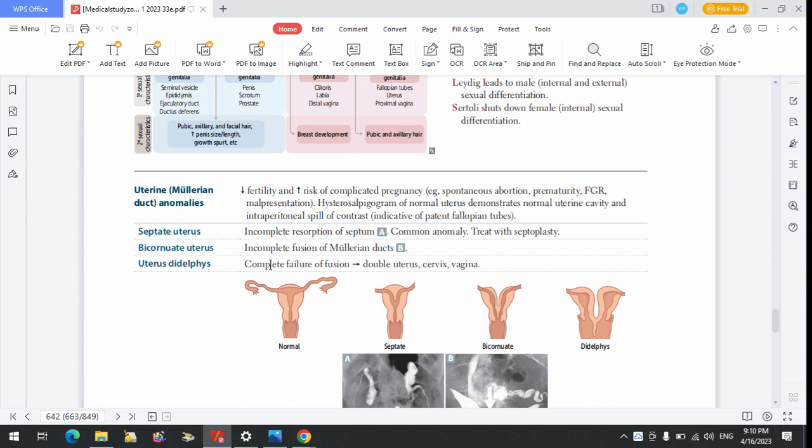I'm specifically mentioning the proximal area because you can see it in some questions. They will put incomplete fusion of the proximal, incomplete fusion of the distal, so that you know what to pick. So the incomplete fusion is actually at the proximal aspect. Once you see an image having an indentation in the middle, which is not extending to the vagina, that is your bicornuate uterus. Then the last one, there's proxima.